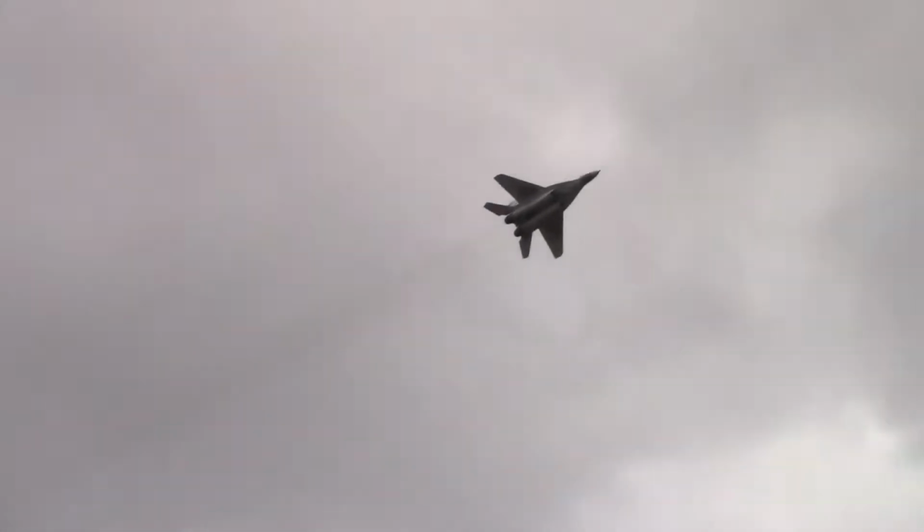Extra MiG-29s when the Germans sold theirs for a symbolic €1. But this is one of the original Soviet supplied machines. And while it's now quite an old design, an upgrade deal for 16 of Poland's Fulcrums, Fulcrum being the NATO code name given to this aircraft during the Cold War years. They're going to be upgraded with new avionics, and they should fly on until about 2030, so plenty more opportunities, one hopes, to see this spectacular aircraft displaying for us.